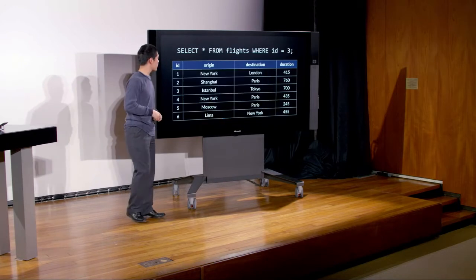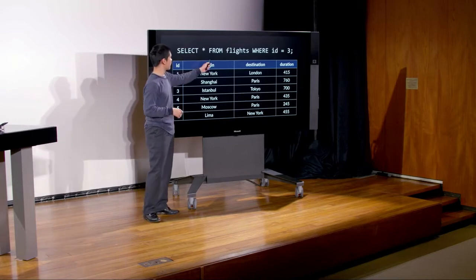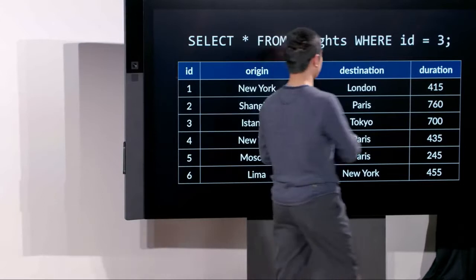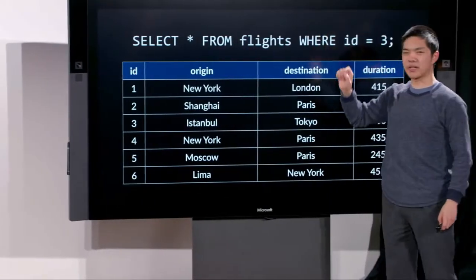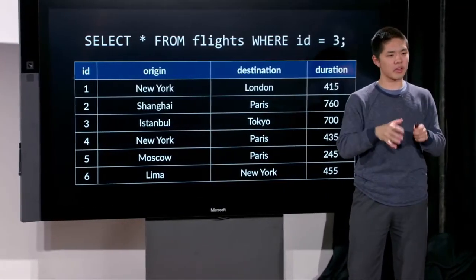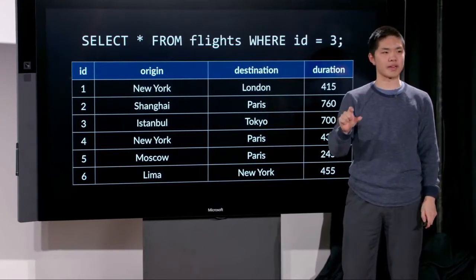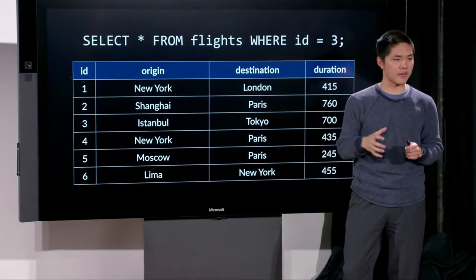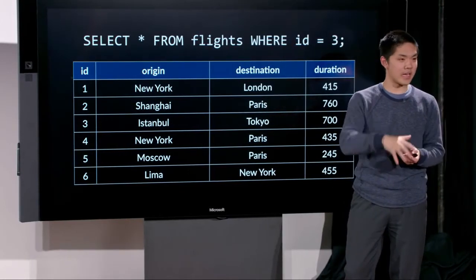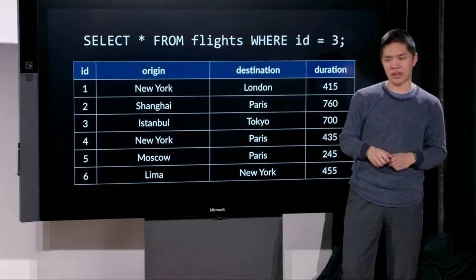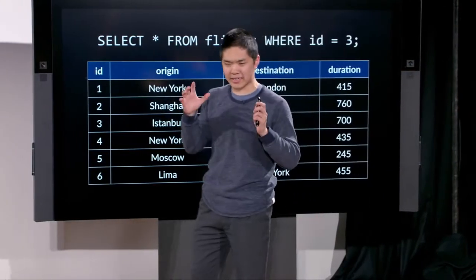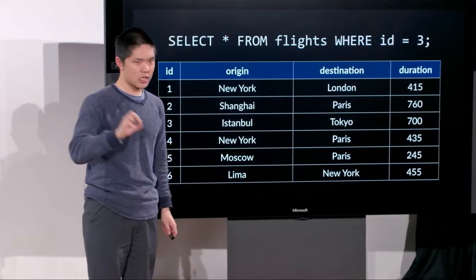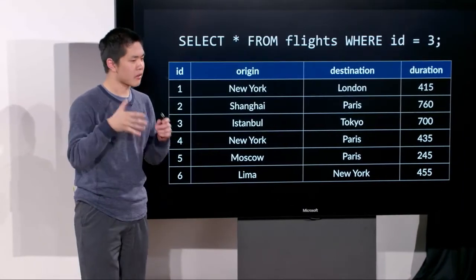There are other ways to modify our queries as well. So select star from flights. Star, again, means select all of the columns. But I can add this where clause. And the where clause is going to allow me to, instead of restricting what columns I'm selecting, restrict what rows I'm selecting. So normally, select star from flights would give me back all of the rows inside of my database. But chances are, if my database starts getting big and I have a lot of different rows inside of my table, I don't want to necessarily select every single row every time I make a query. I only care about selecting particular rows that I care about in this particular instance.